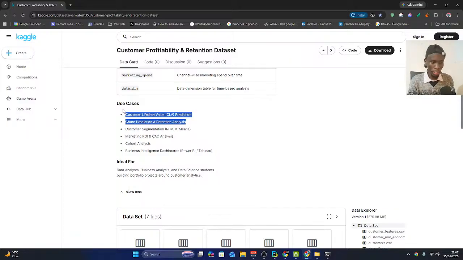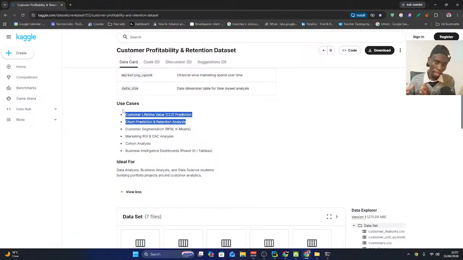When you're talking about churn, churn is the propensity for customers to leave. We need to compare this with the customer lifetime value. That means we need to be mindful of high value clients who are showing signs of leaving, because if we lose these clients, we tend to lose a lot of revenue.